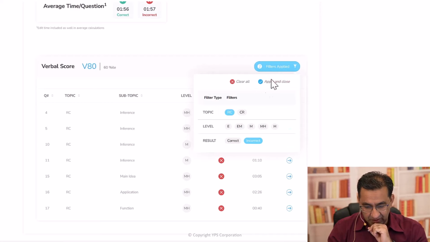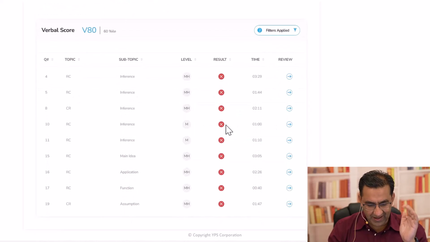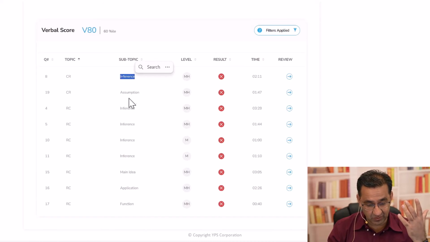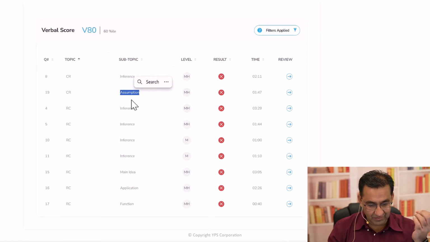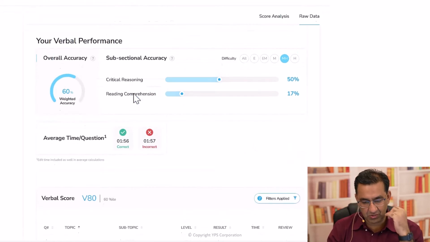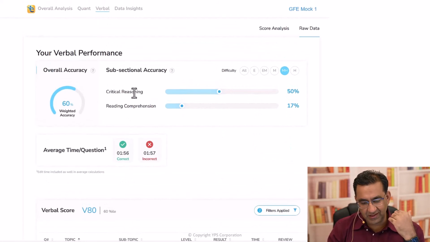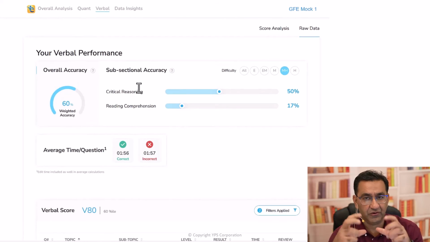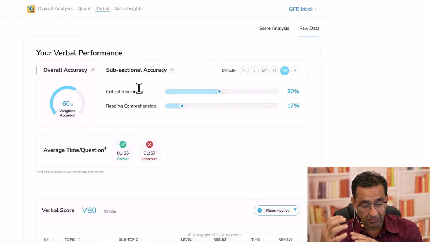I also want to show you one other thing. I'm going to include CR in here, and again this is still just the incorrect piece here, and as we include CR, what you see is, and I'm going to sort it by topic, you have issues in inference questions in CR as well. Now, this person is really good in CR otherwise. He's made just one other mistake in CR here, which is in medium hard. But again, issues in inference questions. And those issues show up. And this is something which I think is a clear indication that this person needs to focus on RC. And if they improve their RC, they'll improve their verbal score.